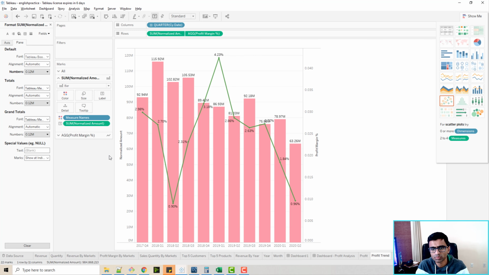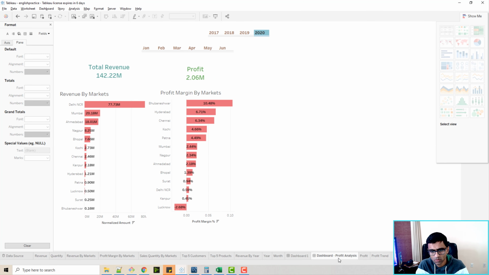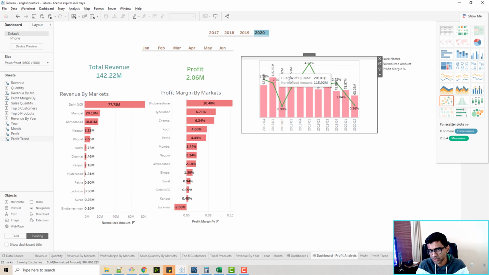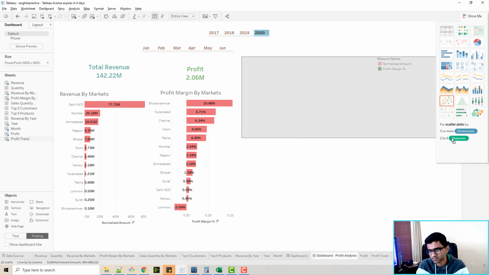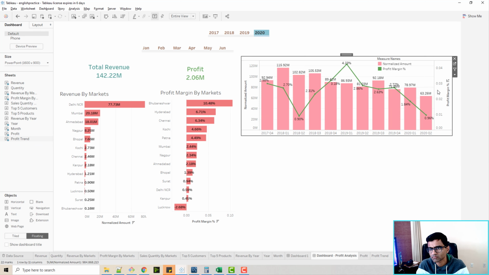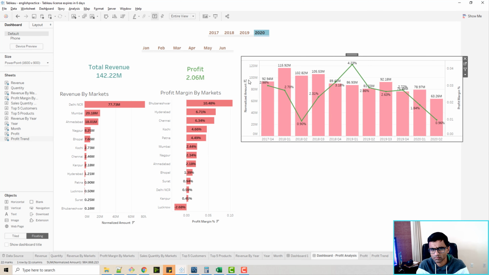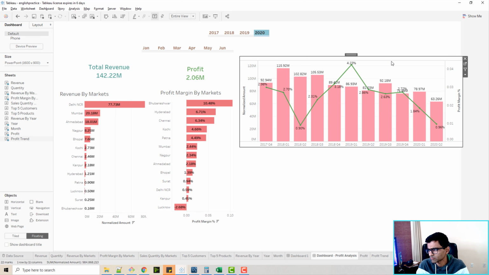You can plot this chart on our main dashboard. So I will say profit trend comes here. And these unnecessary items you can remove. All right, so I hope it is making sense so far.